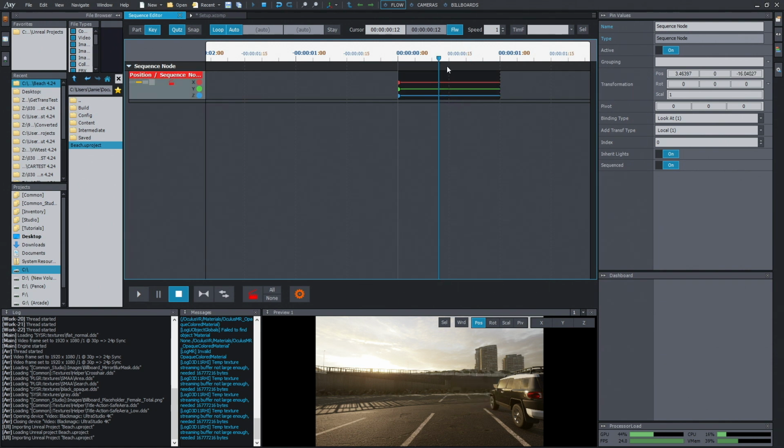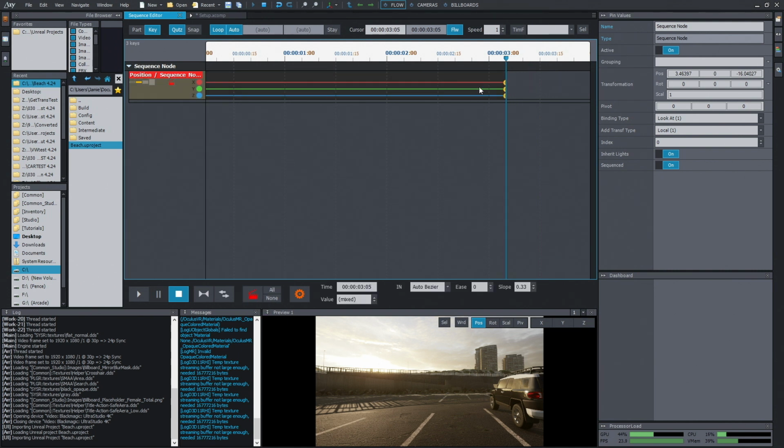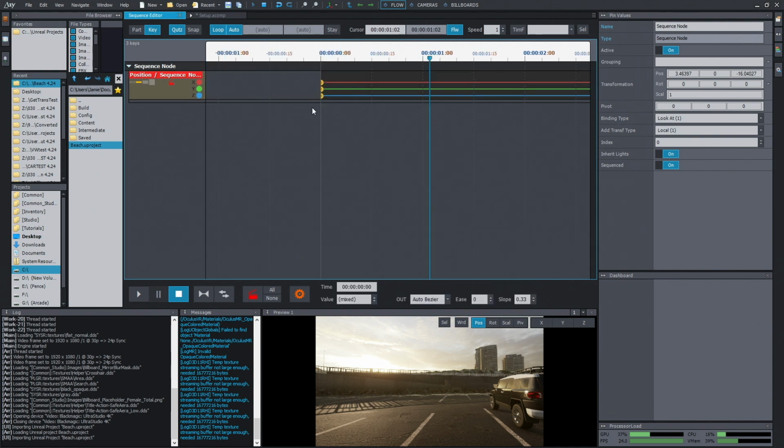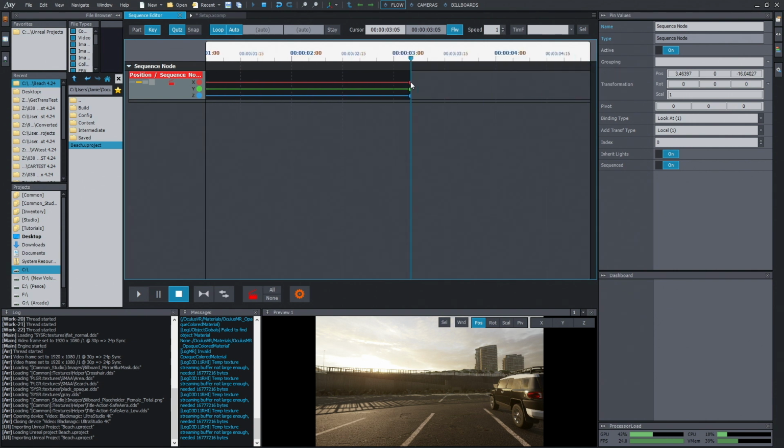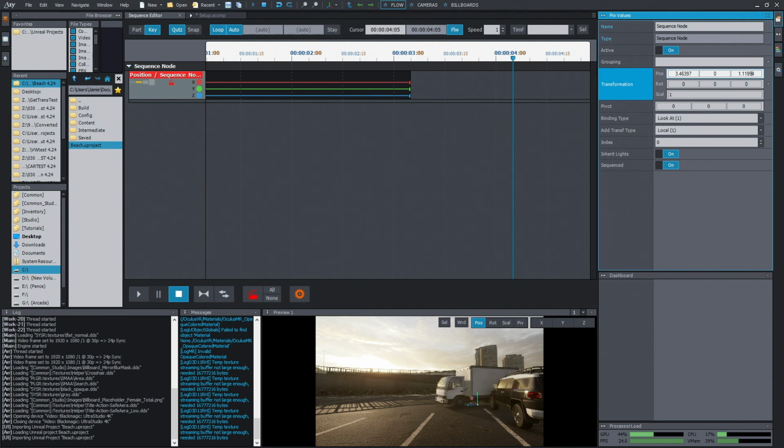And so what I want to do is, I basically know where I want this box truck to start. We want it to come into frame around 3 seconds. So I'm going to scroll down the timeline here to 3 seconds. If you look, here's the 3 second mark, and I'm going to hit keyframe. So there's our keyframe. I'm going to go back to our beginning and just delete these. Okay. So our first keyframe really is going to be at 3 seconds. We want it to be out of frame in around 4. So I'm going to go here to 4 seconds, and I'm going to move this out of frame.